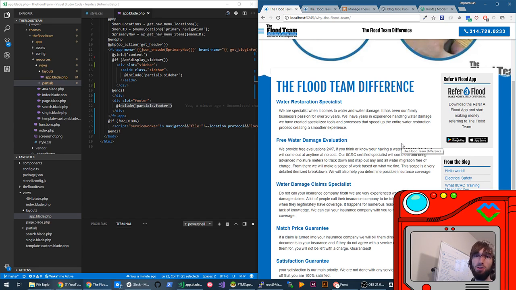So that's super beneficial because, again, we could take the same content and put it into another application, because we have the Refer a Flood app. We probably are going to be using the same type of widget on their website. Different theming, but we can take it and put it into that project with little friction.